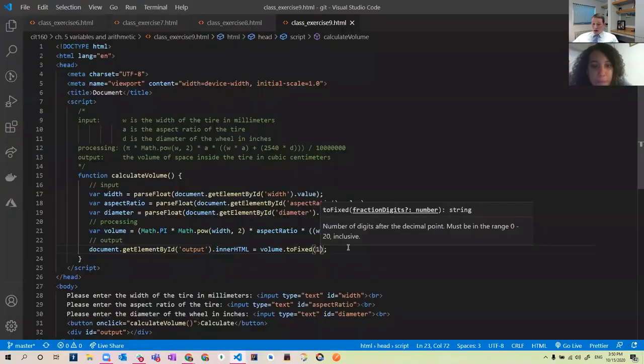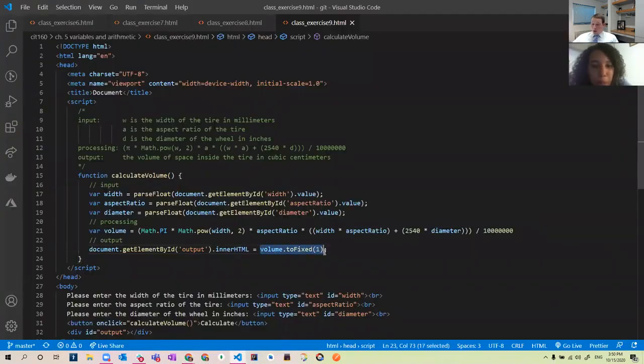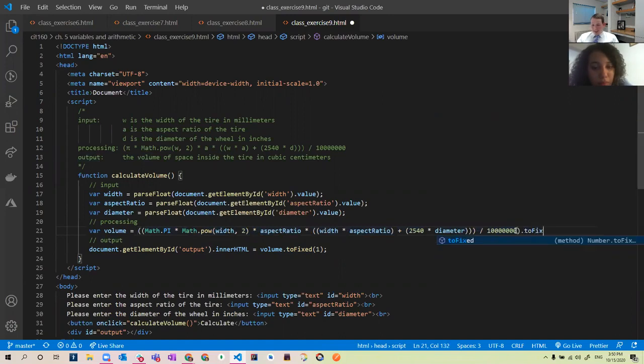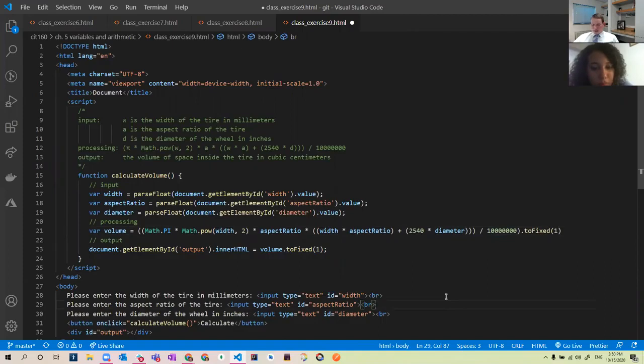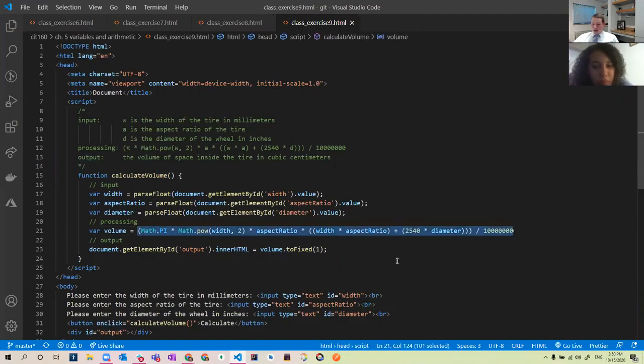Okay, so notice right here, I'm doing it where I'm actually going to output it to the innerHTML of the output div. This is like the end of my program. I didn't put the toFixed right here, although I could. If I put this whole thing into parentheses, and I said .toFixed(1), then it would do it. And that would work out great. But I don't want to round it here, because if I ever wanted to do anything else with this volume, I would want an accurate number. And this is not as accurate as it was before we rounded it.